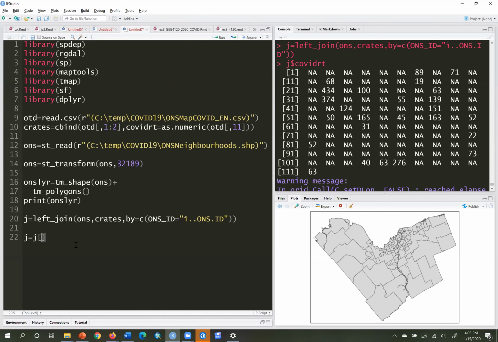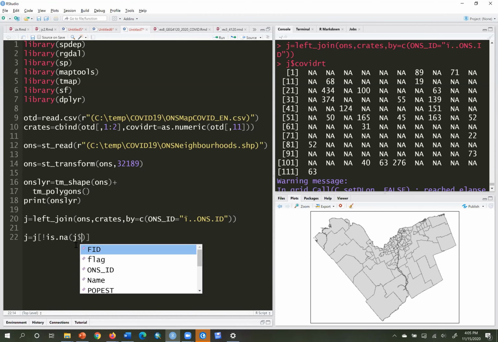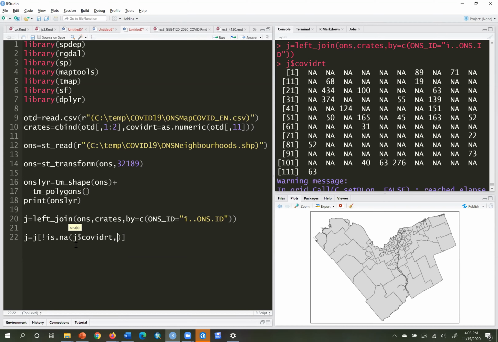such that not is.NA J $COV rate, comma, like so. So again, I'm using is.NA to figure out which of the values in the COVID rate are NA, and that'll create a vector that's true or false.